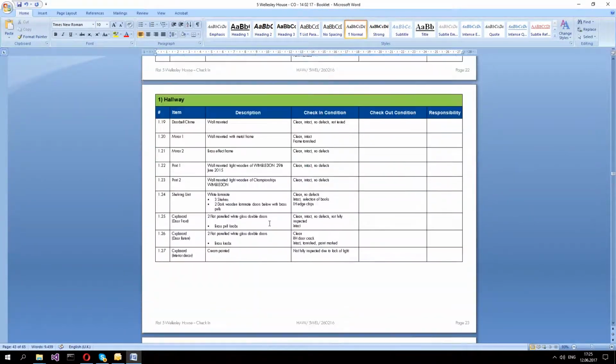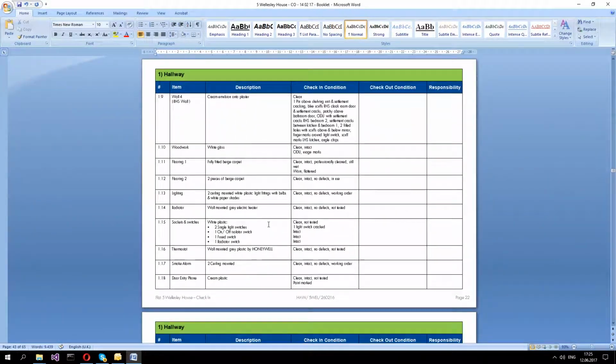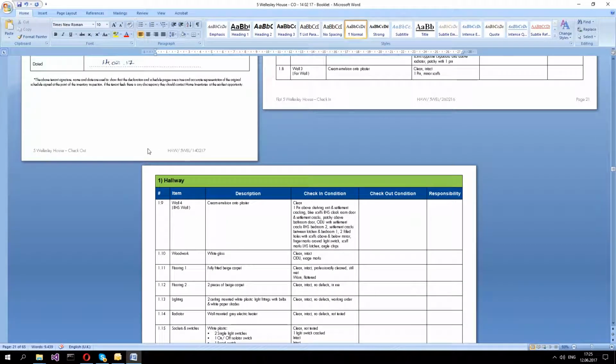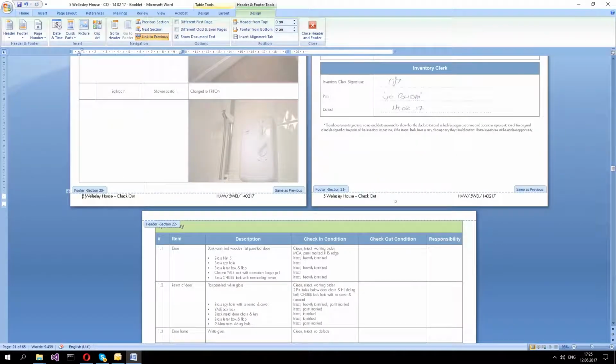So what we can do is scroll all the way back to this page over here, and we can see that the footer is a bit wrong.